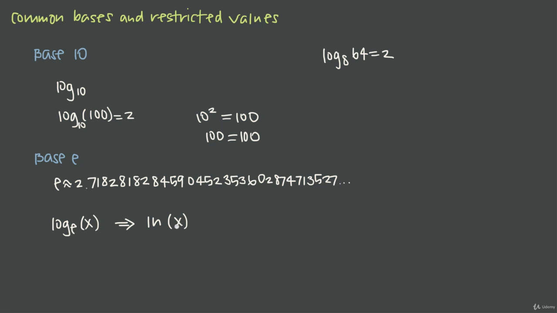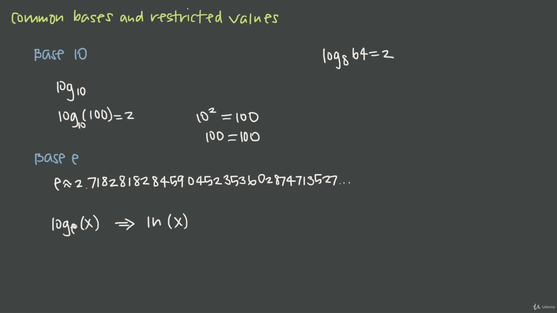So as you continue to work with logarithms, it's going to seem like you have two different kinds of logs. You're going to have log written out, and you're going to have natural logarithms written out as ln. But these aren't really two different kinds of logarithms. It's just that the natural logarithm has a base of e, versus this kind of logarithm has any other base other than e. It might have base 10, it might have base 8, it might have base 2. But whenever the base is e, we convert that or rewrite it as a natural logarithm.